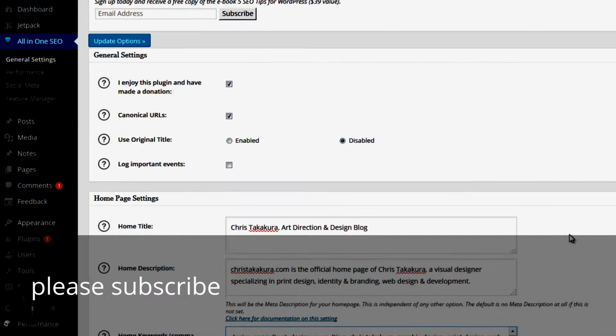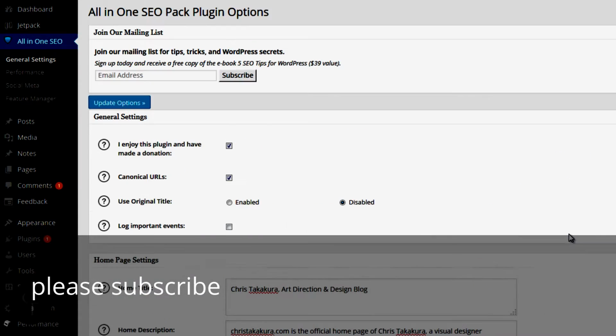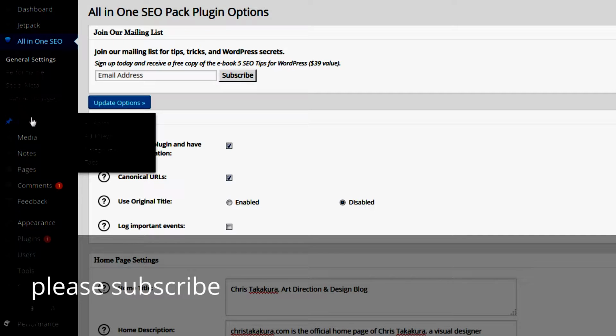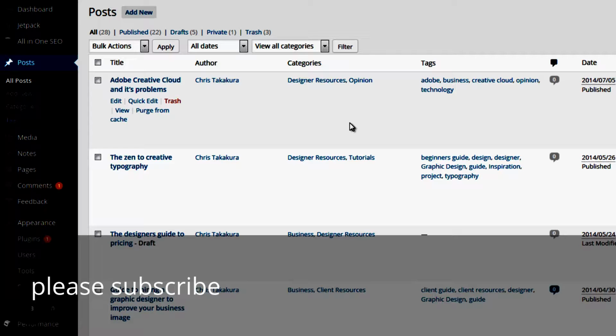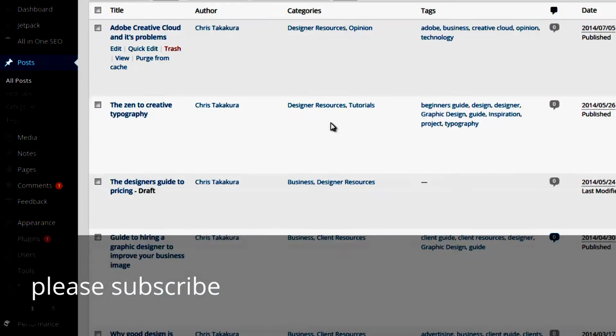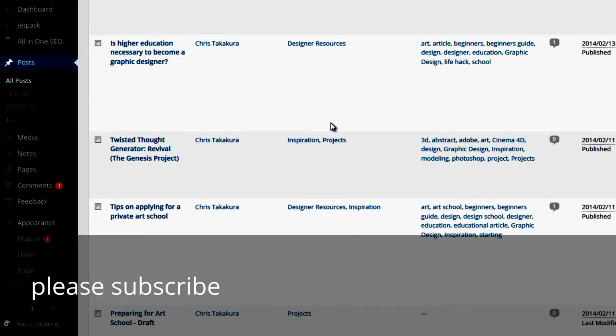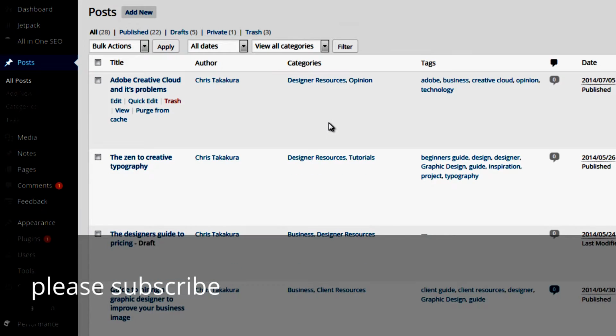So once again that is set, we're going to go into utilizing all-in-one SEO with all your blog posts and your pages. Now, when you go to your post, you want to click on this link right here that will display all your posts in regards to your blog. So if you've written a lot of blog entries, you should get a list like mine, as you can see here. And once you have all-in-one SEO installed, it enables new columns here called SEO title, SEO description, and SEO keywords.